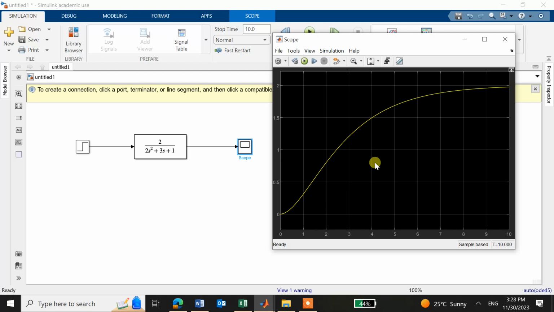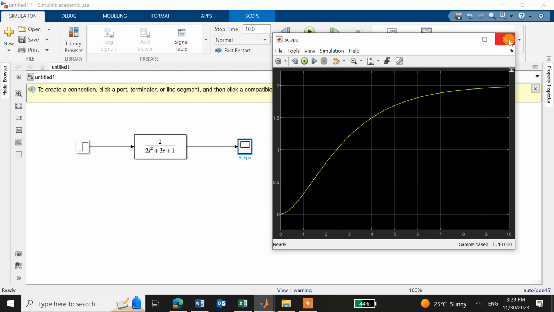For example, this is the steady state value 2, and then you need to find 63.2% of 2, so 1 point something, and what is the time. Using this, you can get the first order process, and then you will use this as the transfer function for the control.